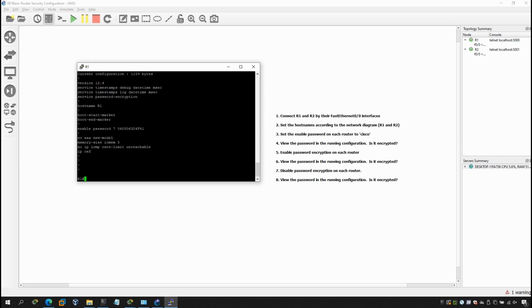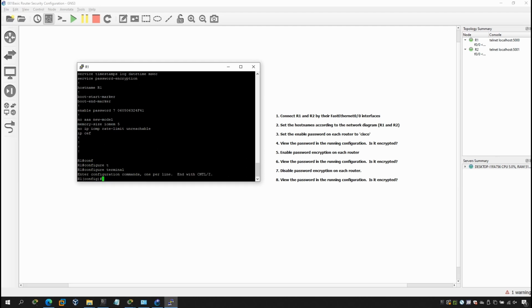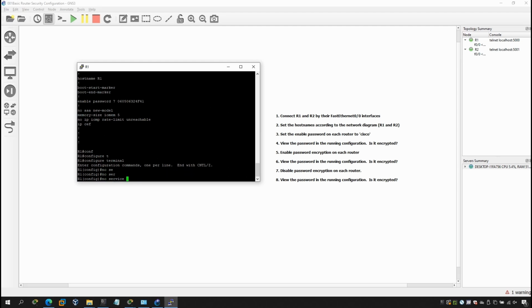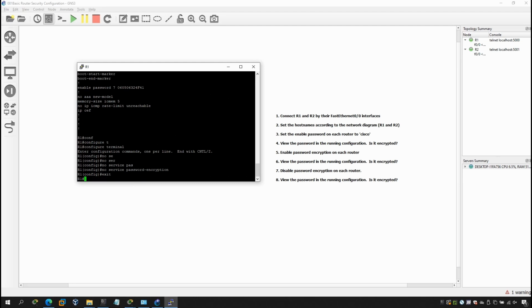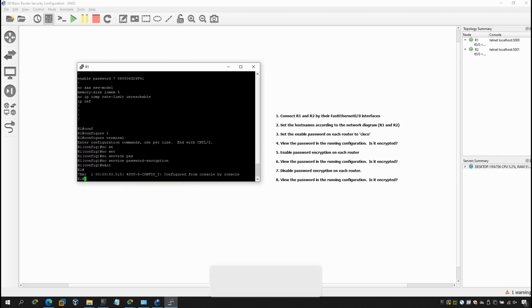Now we have to disable the password encryption on each router. So configure terminal. After that, we will say no service password-encryption. We will do one more show running-config.